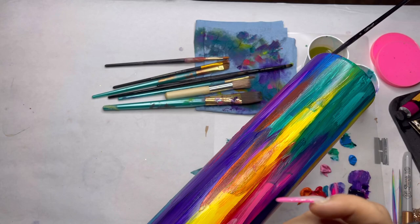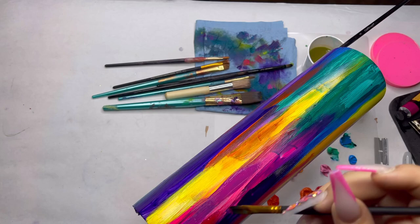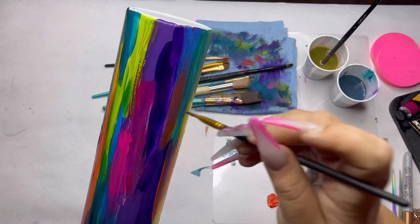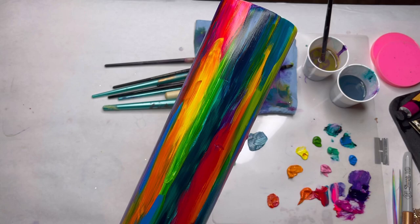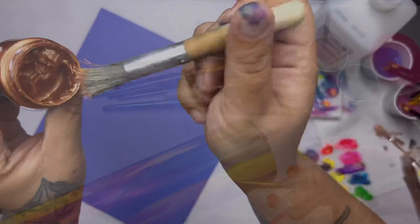I've done multiple of these cups and I don't think my process is the same with any of them. It's been very hard picking out what footage to upload because I do film everything — I have the purple tumbler filmed, the green tumbler, the blue one, one with Walmart cheaper brand acrylic paints, and one with the Walmart acrylic neons — so I have lots of footage. All the footage pretty much shows me doing the same but different things. I'm going to repeat this as many times as you watch my videos: you don't have to do it identical to me. When it comes to this paint, you cannot tell it what to do — it's really telling you what to do.